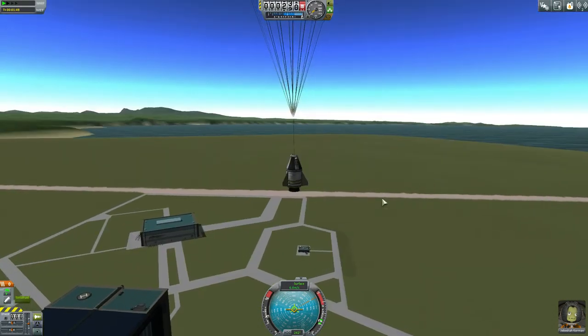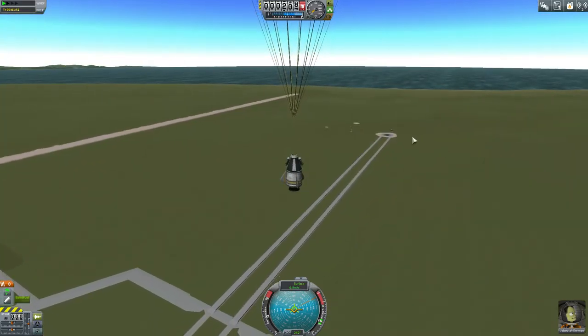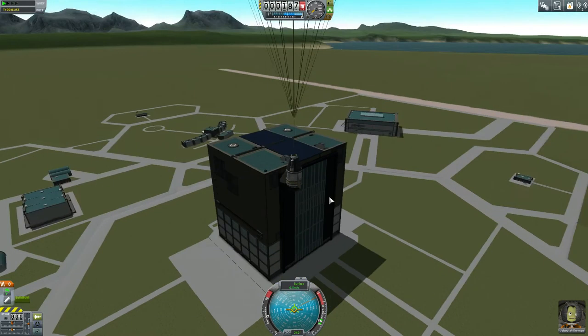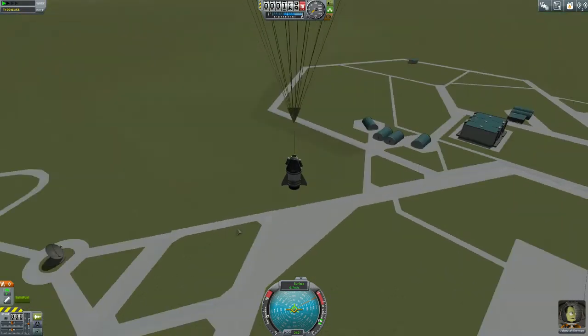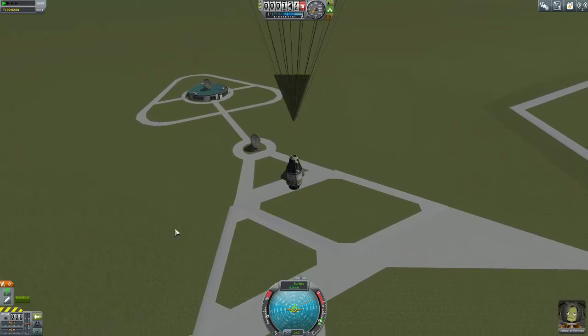Can I push it this way? That's okay. We're going to land. Exciting stuff. And here we go. Here's our first successful launch right at our spaceport here. Or spaceport, whatever you want to call it. Space center.